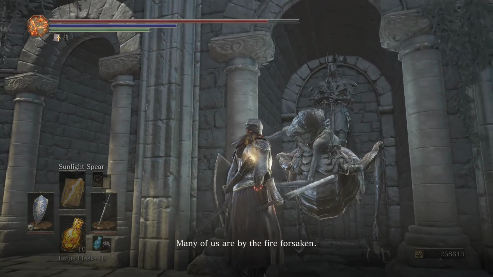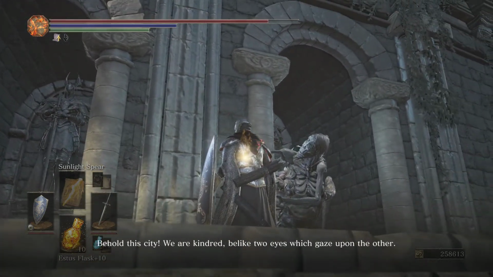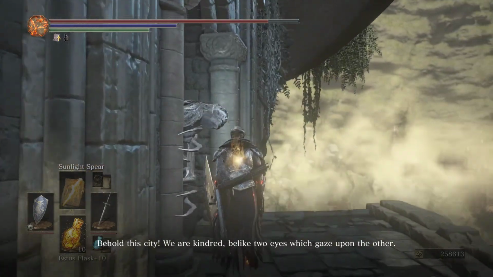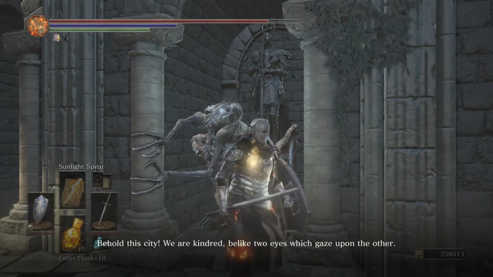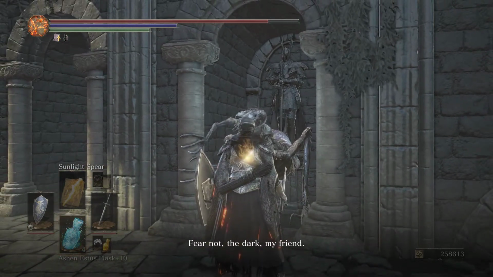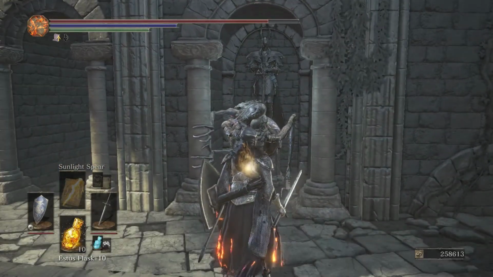Many of us are by the fire. Hello, Forsaken. I speak of thine kind and mine. Behold this city. We are kindred, but like two eyes which gaze upon the other. Fear not the dark, my friend, and let the feast begin.